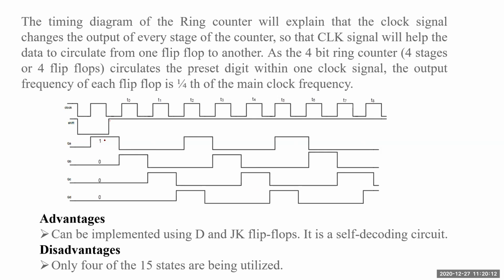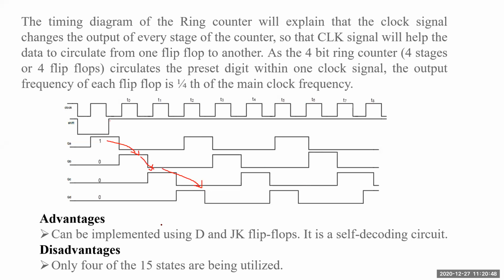On the preset, what has happened? Sorry, the first output is 1, and all the 3 outputs are 0. Whenever the clear becomes 1, the working condition of the ring counter starts, and ultimately the 1 comes over here. For the next clocking stage, this 1 goes over here. In this way, simultaneously, for the final stage you'll have an output of 0 0 0 1. So this is the timing diagram or the waveform of the truth table which you have seen in the previous slide.